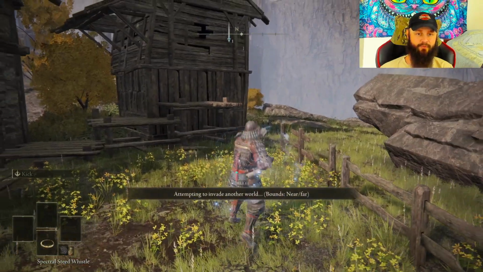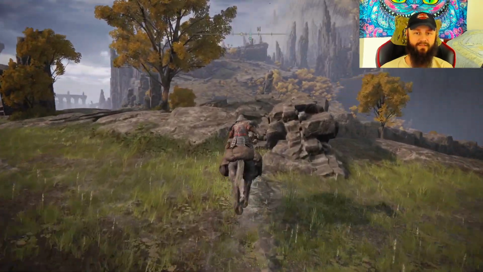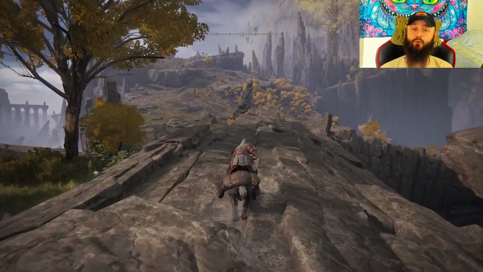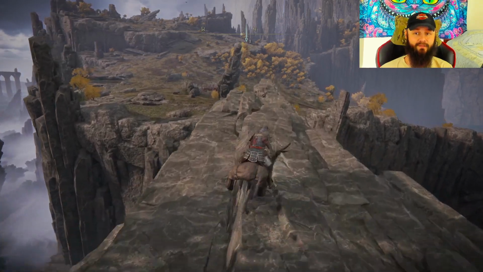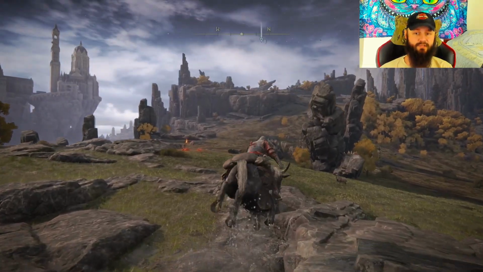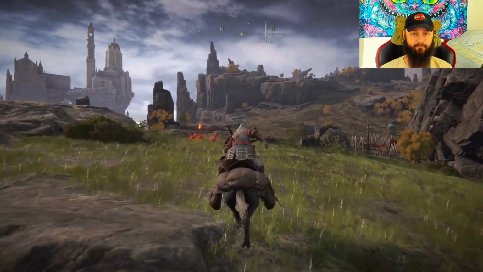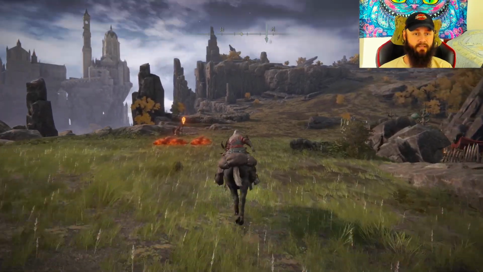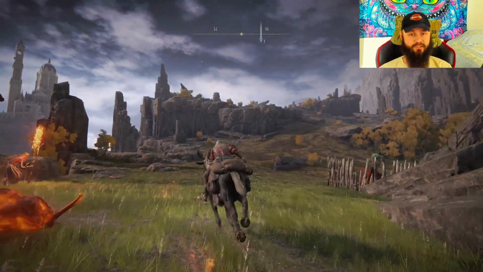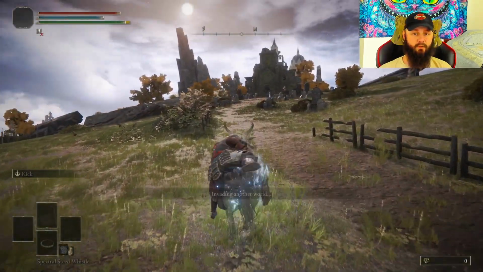Continue moving forward. And we're gonna go on the right side over here and take this stone bridge across pretty much. And continue moving forward. We're gonna go towards that left cliff thing over there. We're gonna go over there because there is a Grace in that location. Now we take a left and follow the road.